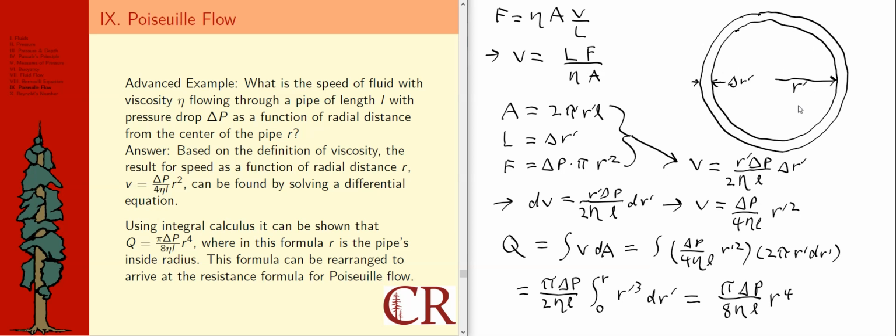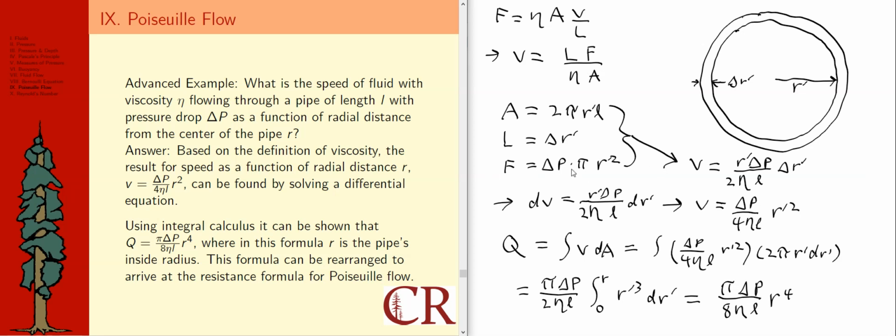Well, the idea is, if the net force on that inner cylinder of fluid, and that's like a solid cylinder as opposed to a cylindrical layer, right? The one that we're really interested in. If we look at just the force on that, there's force on that due to the pressure drop, which would be that pressure drop multiplied by the area of that cylinder. But for that net force to be equal to 0, the force that's pointing in the other direction is really, by Newton's third law, that shear force that it is itself applying to the layer. So that's the reasoning I have to be able to equate those two.